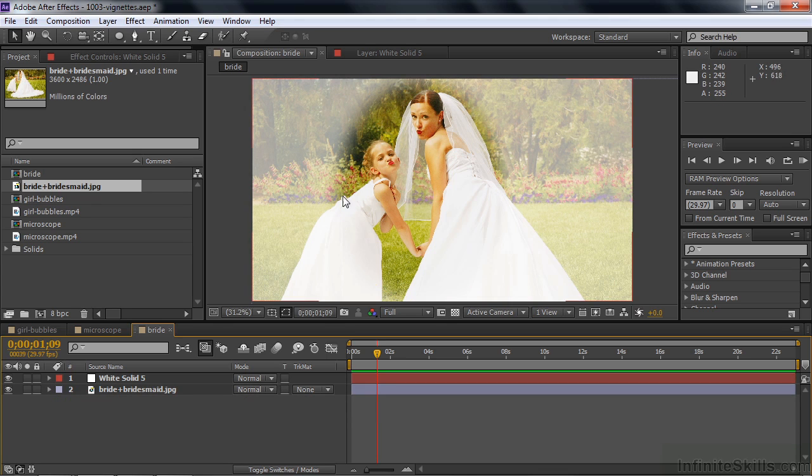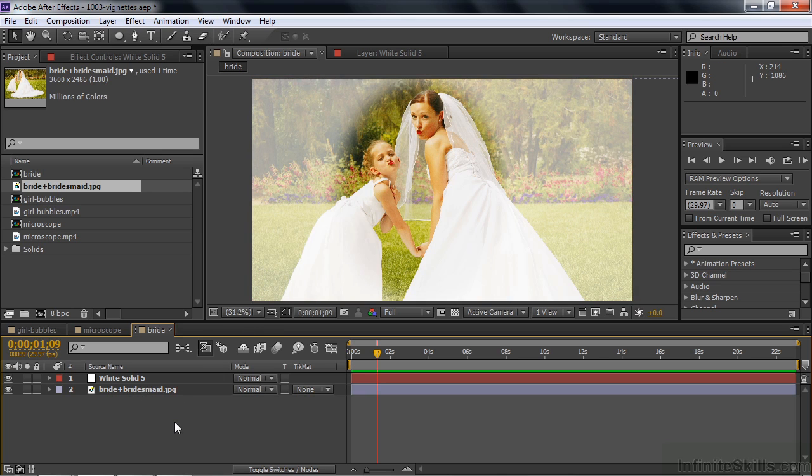I'm going to add some blurring to the background here as well to really focus our attention on the bride and the bridesmaid here. So to do that, I'm going to add what's called an adjustment layer. We've worked with adjustment layers a couple times before, but basically an adjustment layer is a transparent layer on which you can apply effects. And those effects then will show up on anything below that adjustment layer that's visible. And what's below the adjustment layer here, after we apply a mask to it, will be this stuff out here, the white area and the solid, and the area outside the bridesmaid and the bride down in the bottom layer.